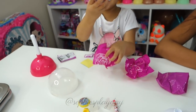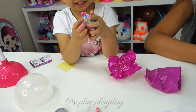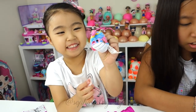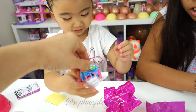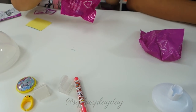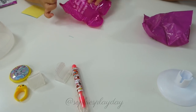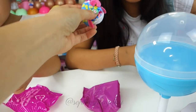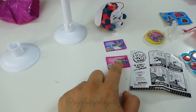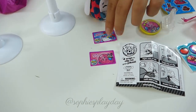What did you get, Sophie? Funny. Okay, I have to check the checklist again. That looks funny. It looks like a puffer fish because of the mouth. Hers smells like coconut, I think. Yeah, it's coconut. But how come yours is the coconut? Is it this fish, Flurb?